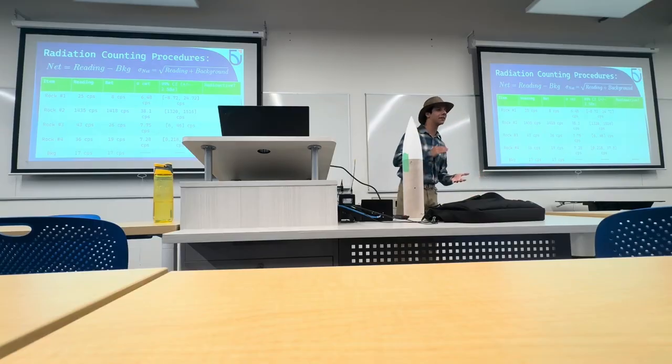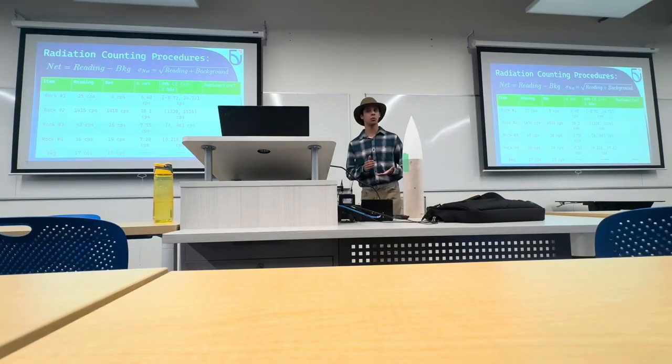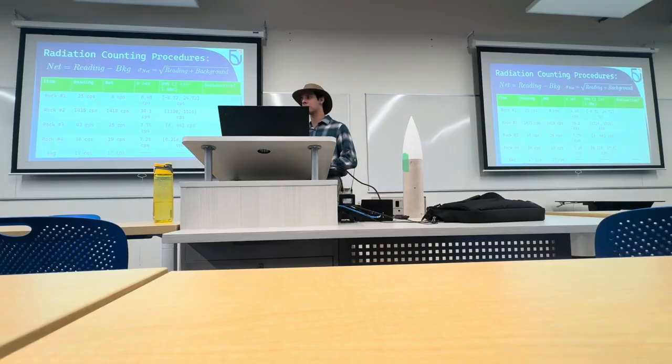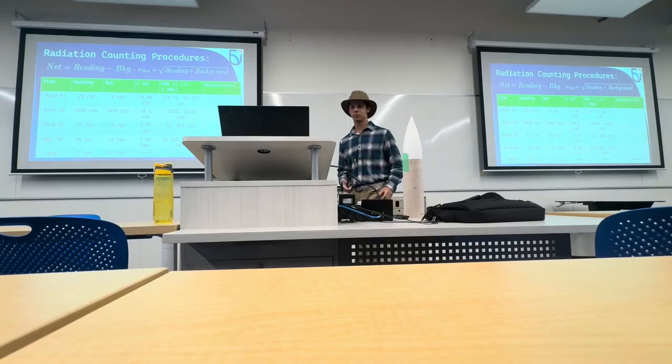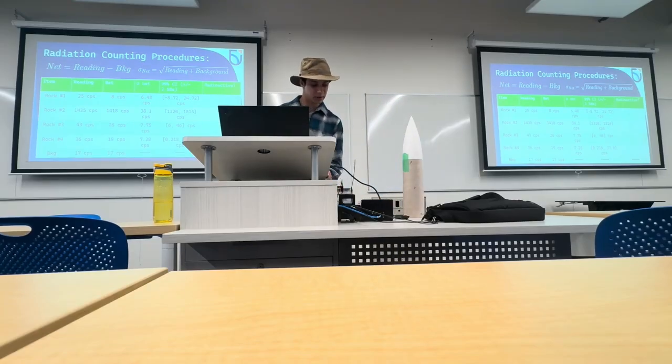So the more counts you have, the less error you have. This is why we like to have high efficiency detectors. This is why working with higher counts is nice, and why working with low counts, especially in environmental monitoring, can be a bit difficult. So I'm going to keep going because there's actually some more I want to talk about.